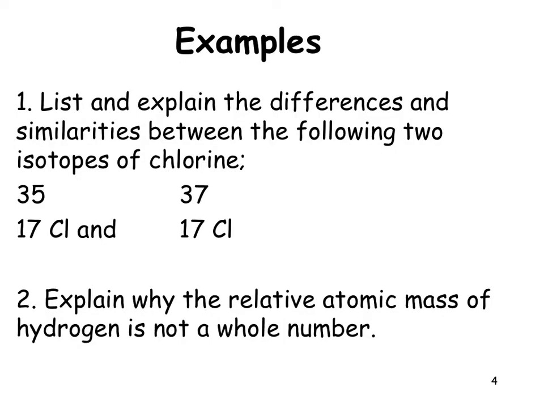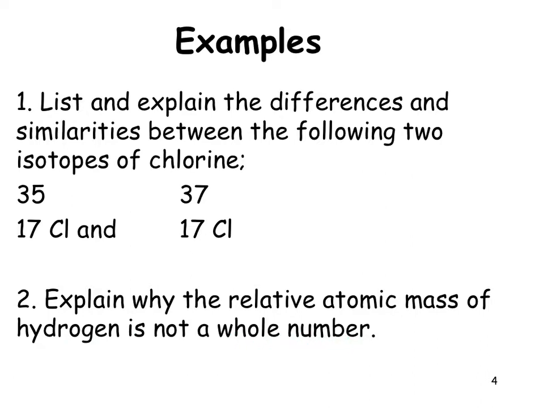And if we were to say what are the differences between chlorine-35 and chlorine-37, and what are the similarities? Well, they've got exactly the same number of protons, but they have a different number of neutrons. This chlorine's got 20 neutrons, this one has only got 18 neutrons. And if you need to calculate the relative atomic masses, which is not really in the curriculum, there is a reminder in the revision folder of how to actually calculate those relative atomic masses.